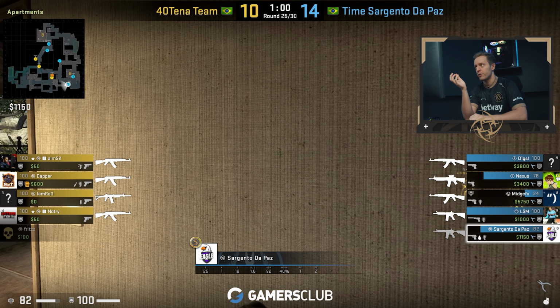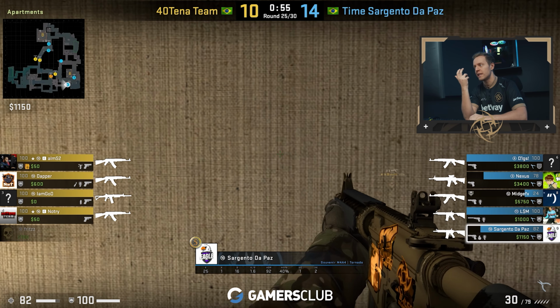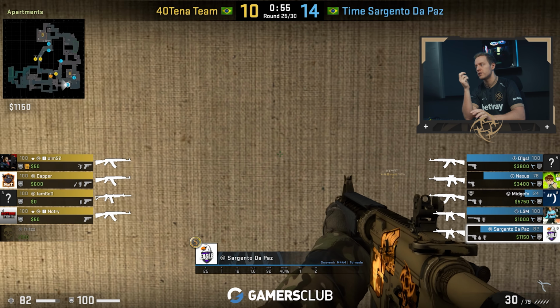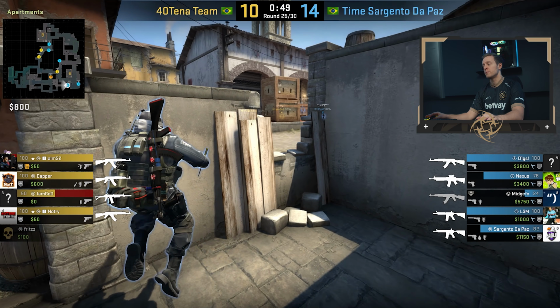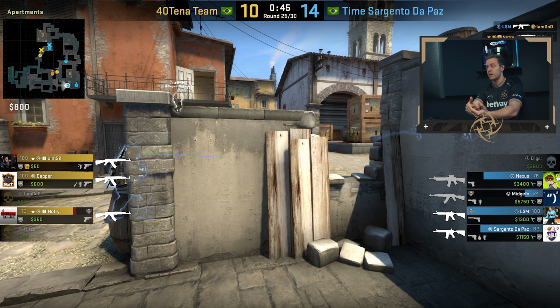What you want to do as CT on Inferno is usually have positions where you can spot the enemy without dying, so you can just get the information. That's why it's so common for top teams to just play around here. Because people say, oh, but you can Molotov it. But yeah, then they Molotov it, and they've given away the information that they're coming. Playing here, they will probably kill you.